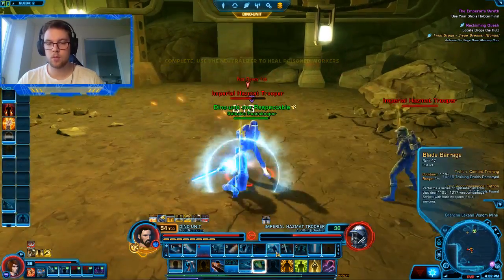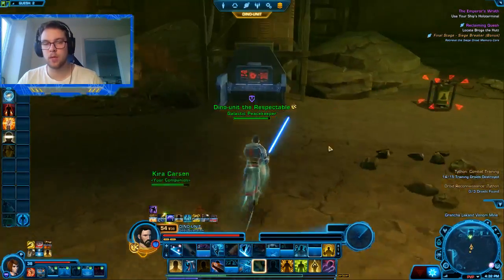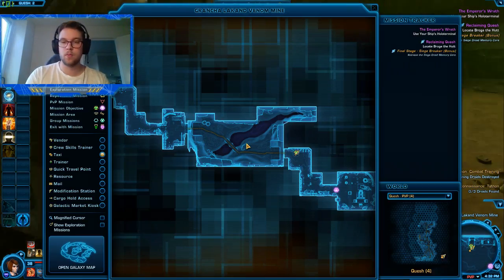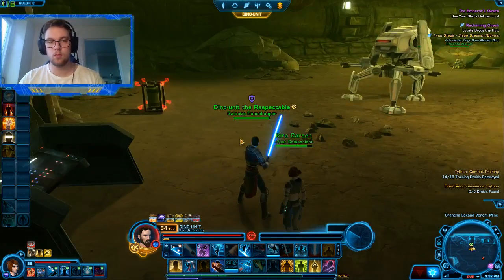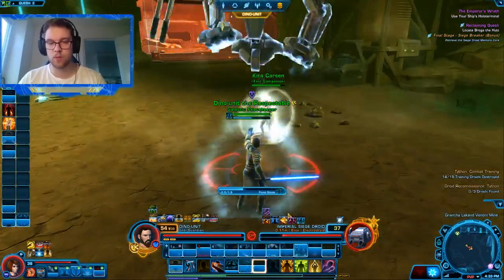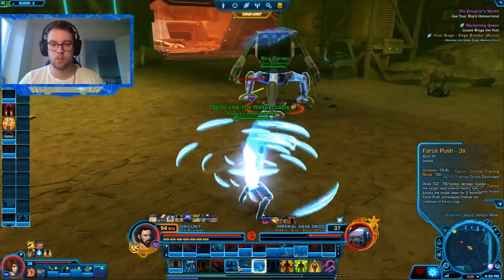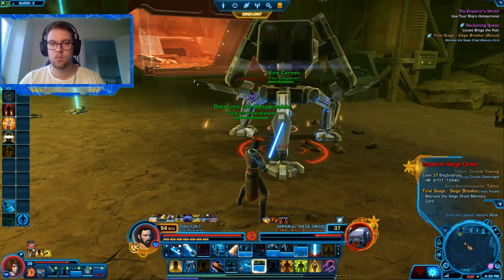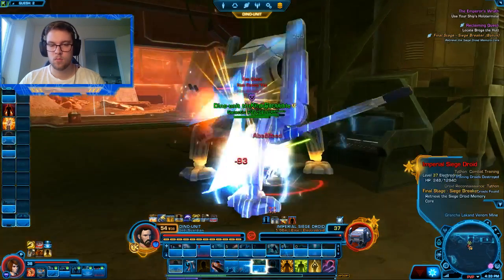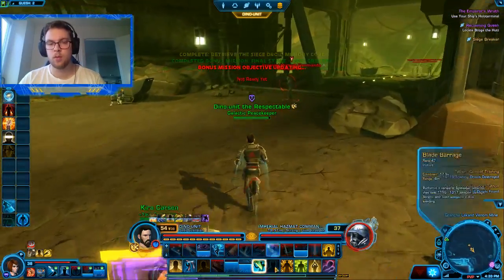Actually, we're going to clear out this area. Having a boss fight and then having to fight some other guys as well. So we're just clearing that, and then activating this, because we'll get a boss here. Freeze it and then shoot it. Easy. And retrieve that thing. And then we're done. We need to hand it in though.